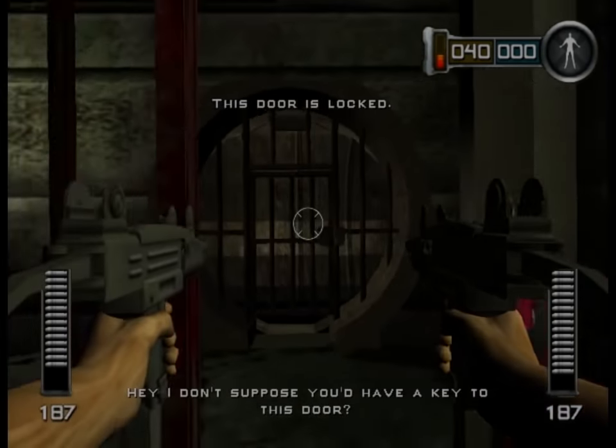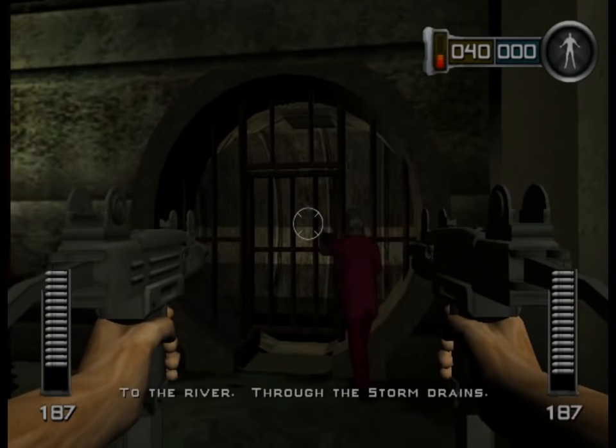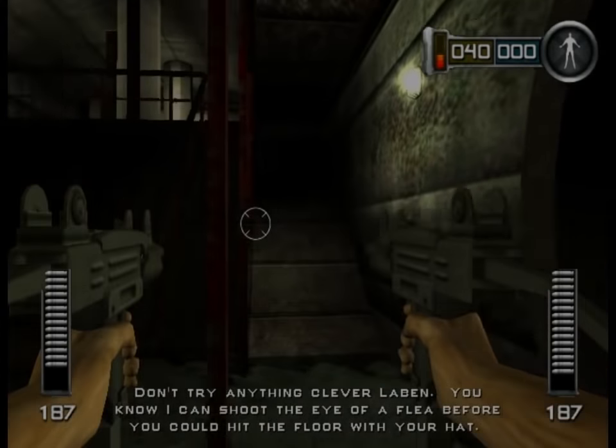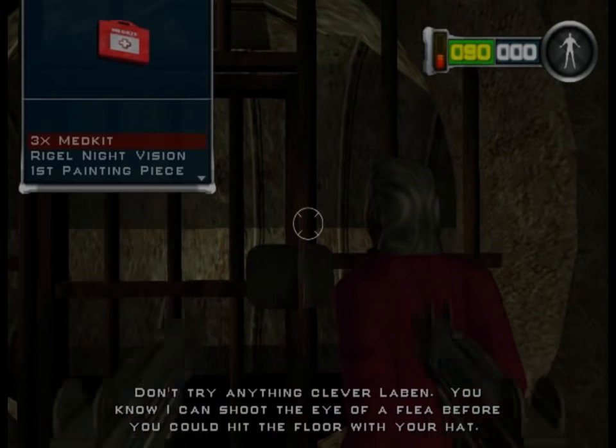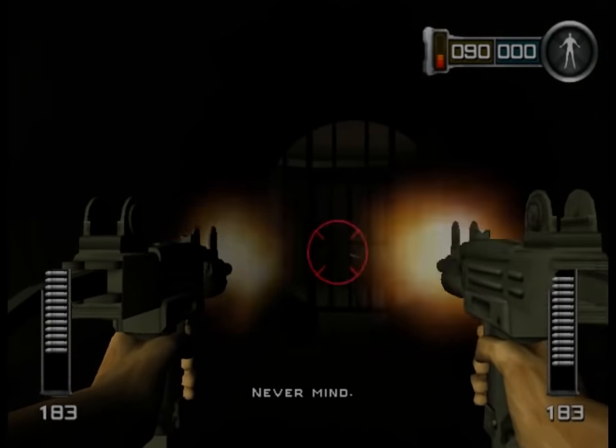Hey, I don't suppose you have a key to this door. Yes, just a minute. Where does this lead? To the river. Through the storm drains. Don't try anything clever, Laban. You know I can shoot the eye out of a flea before you can hit the floor with your hat. What? Never mind.